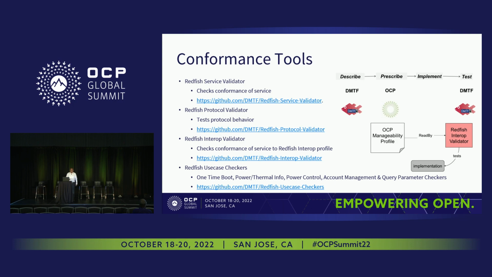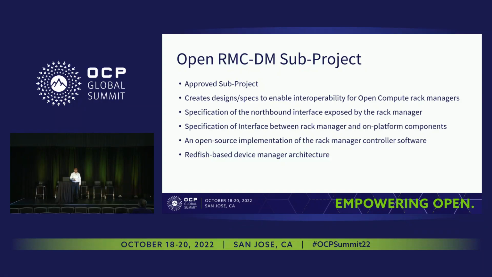You can go and look at all of these links that are here. If you are interested, you can go and try it out. And it's also on our wiki. So that's one of the big pieces within the hardware management project: all the profile, specification, and conformance work, which is handled at the project level. Now let me get into the sub-projects.